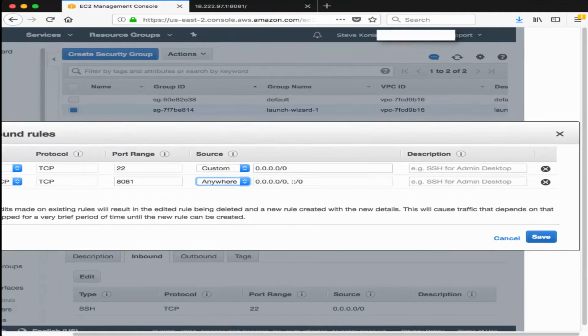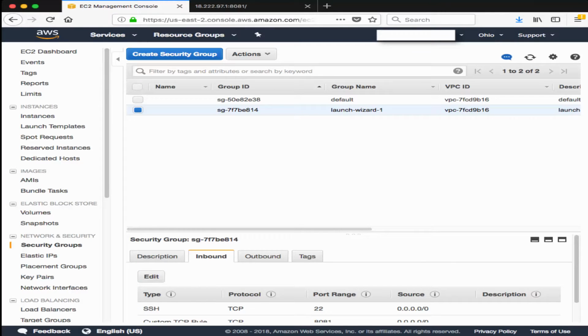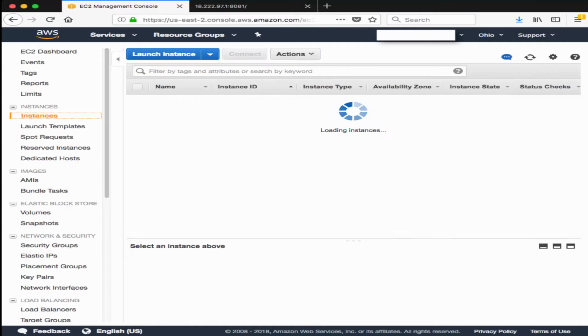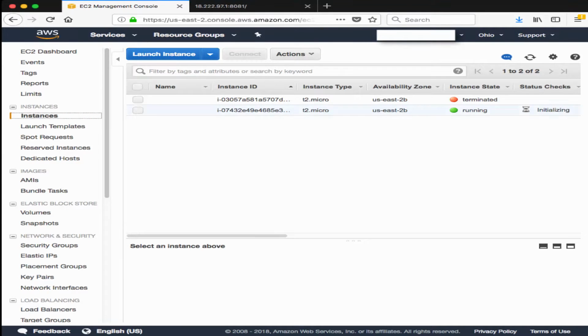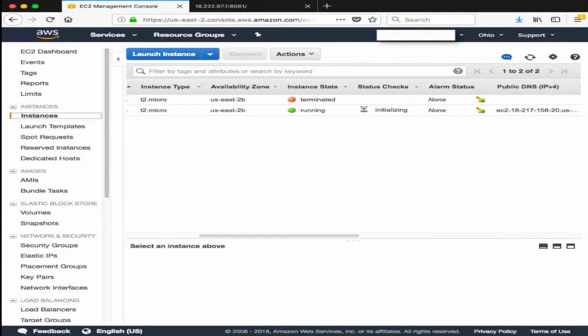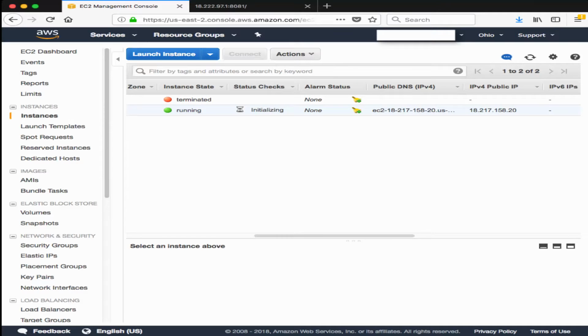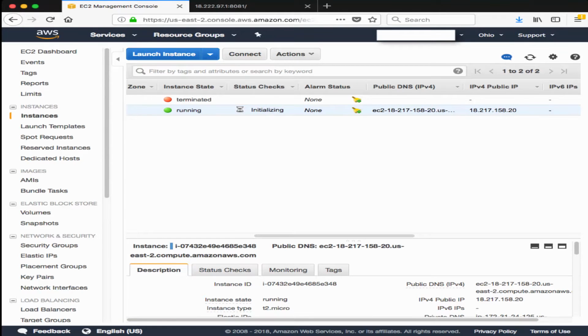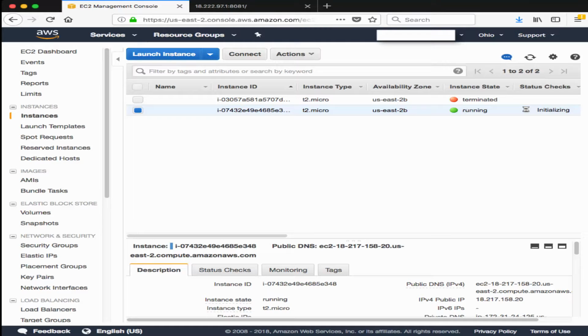Okay, we'll go ahead and do a save on that. We'll go back to the instances and hopefully it's running. It is running. We can go ahead and look. It's actually got a public IP. So now we can go ahead and connect to it.